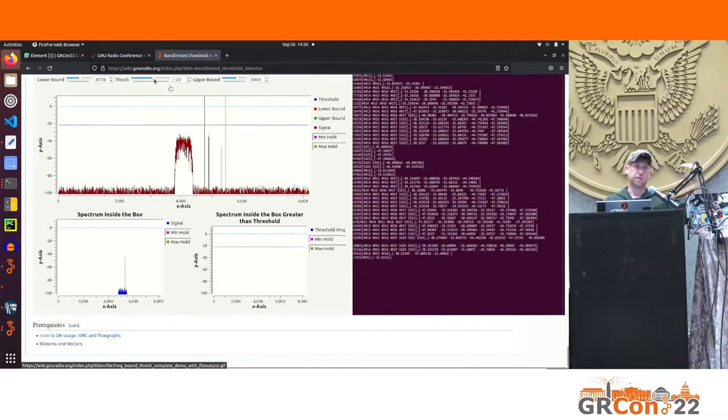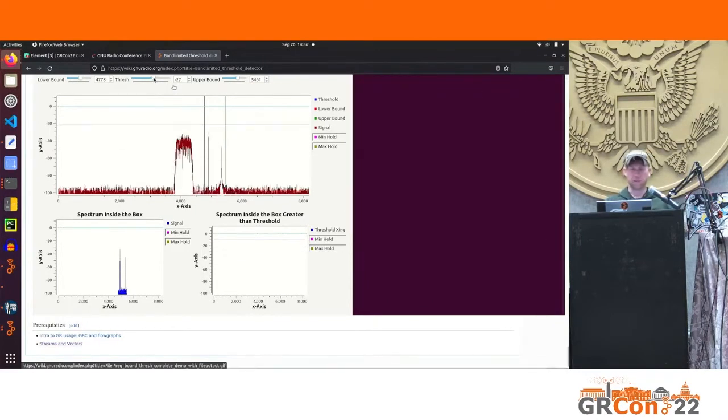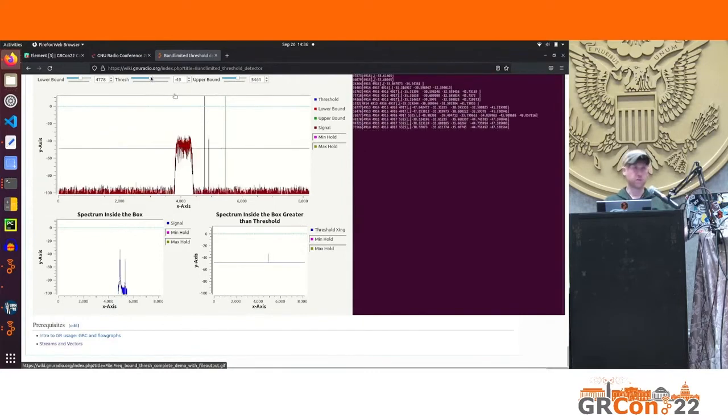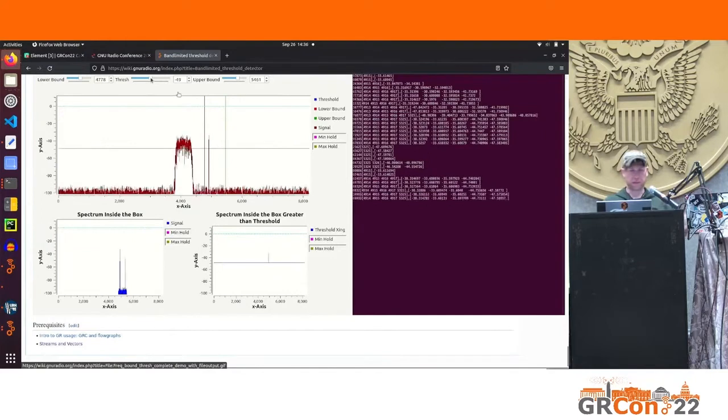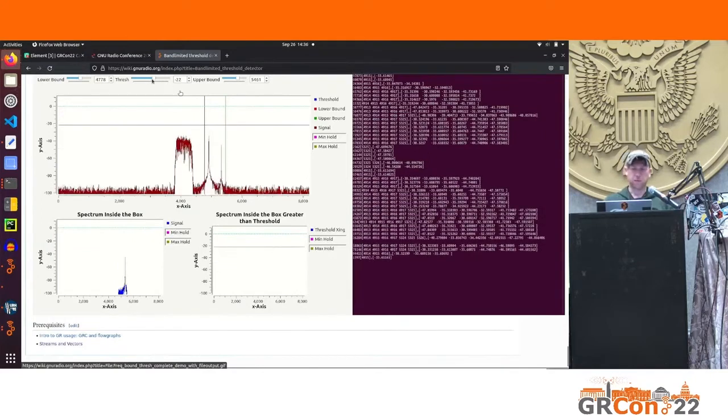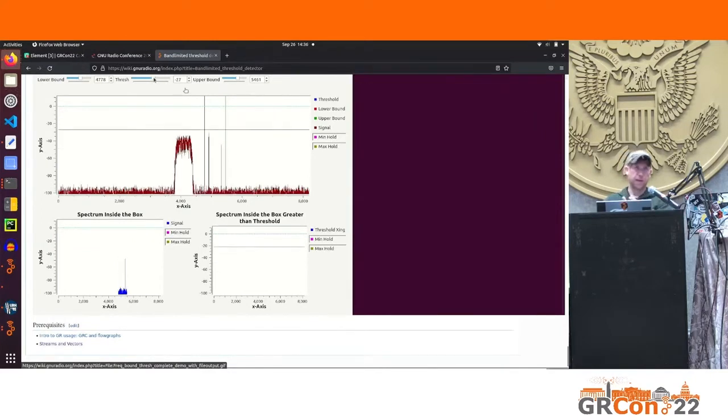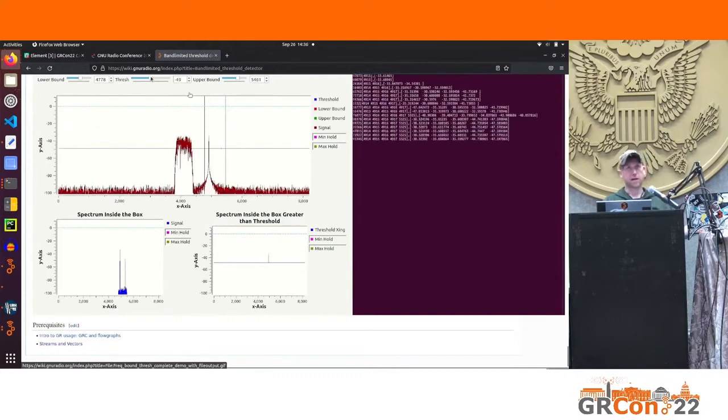So that big wideband carrier, we don't care about that. But these little intermittent ones, like if you're doing some ham radio stuff and it's in an adjacent band to some cellular carriers, you don't care about that. This would give you the ability to just look at that. But you can still ingest at a high rate so you can get good resolution.